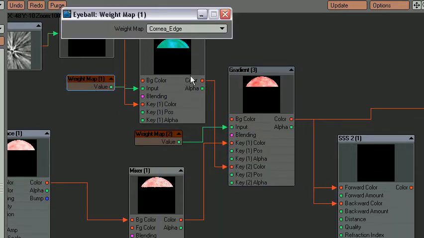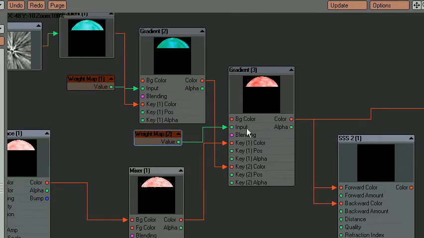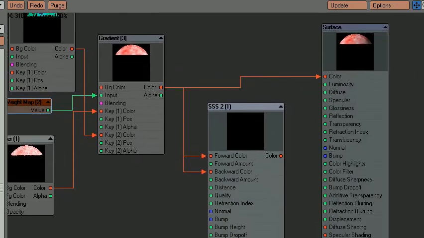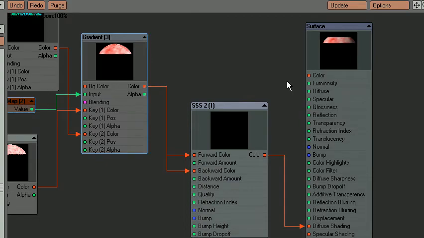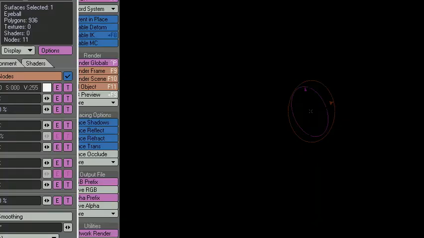And then the cornea weight map that I showed you in Modeler, oh, not that one, the cornea weight map is the alpha channel, or the black and white mask it's using there. So that's feeding into there, and normally I have it feeding into an SSS node, which is subsurface scattering, but because that does not give me real-time previews, I have it just going directly into here. So you can see that, but normally it goes in here and then this goes into here like that, but you know, that's part of the course.